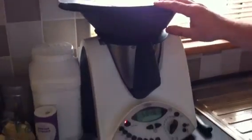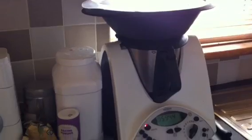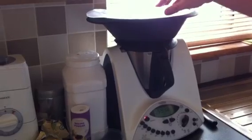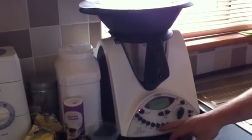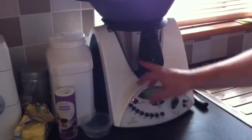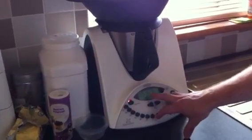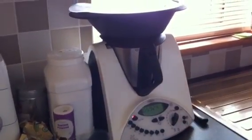And up top. Now if you're doing the 6 individuals, it'll only take 40 minutes for them to cook, but because this is in a big bowl, it's going to take up to about 1 hour. So after 1 hour, 60 minutes, we're going to take it out and we're going to check it. And also remember that it takes about 3 to 4 minutes for the temperature of the water to come up, so it may take about 64 minutes to cook. Okay, so we'll come back when that's ready.